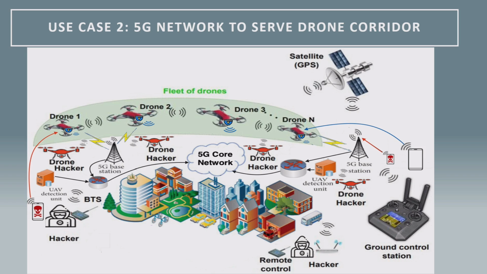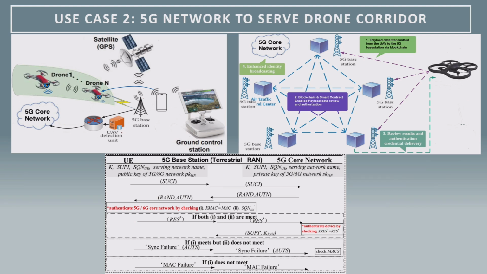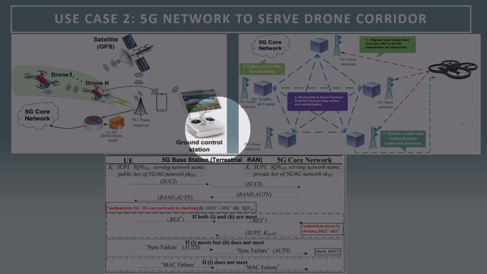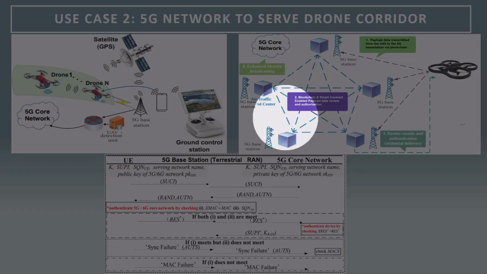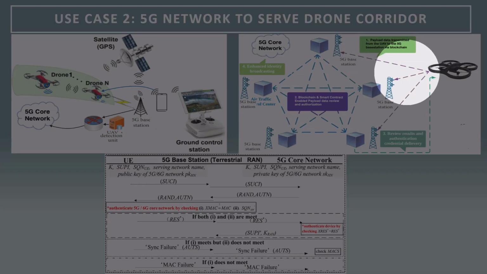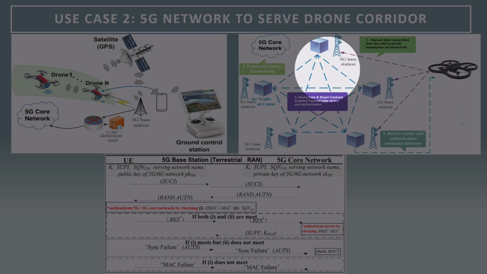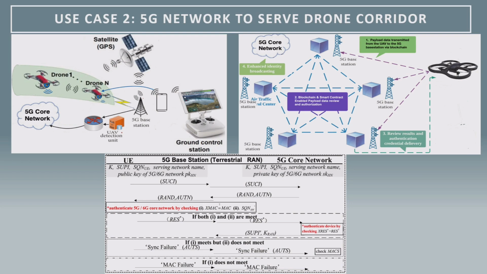So let's see quickly how this system works. Here we use the blockchain model, as you can see, in order to always verify the payload and to make sure that the authentication and authorization of each component in the system is verified, and that there is no illegal access from any drone or attacker drone system, because the attacker here can even use a drone to attack this radio frequency, right? So the blockchain model here is used to verify this payload, which is transmitted from the drone to the 5G base station, or from the controller to the 5G base station, or from the cell phone to the base station. So you have different scenarios of the connection, right?